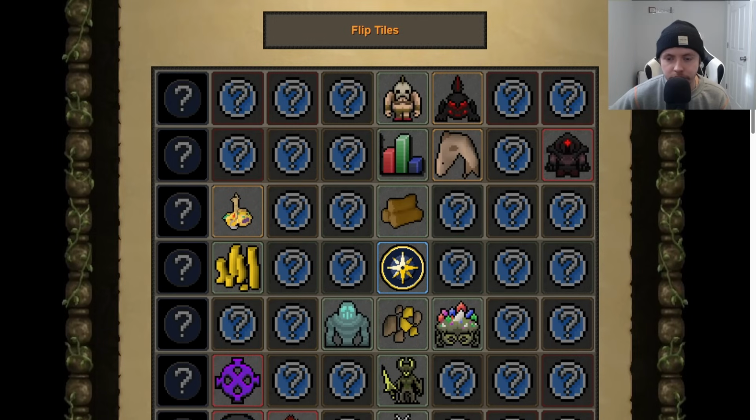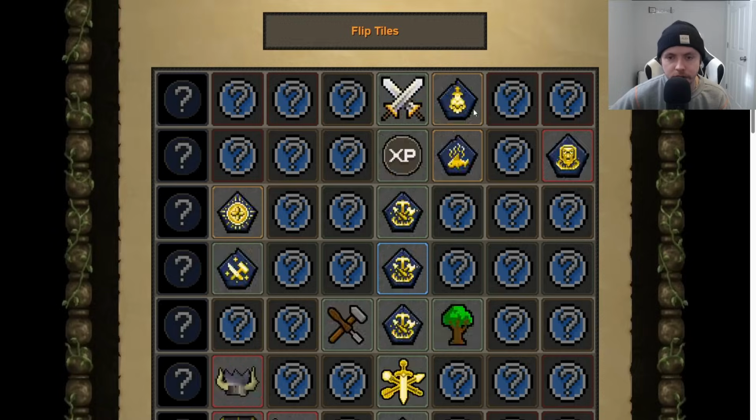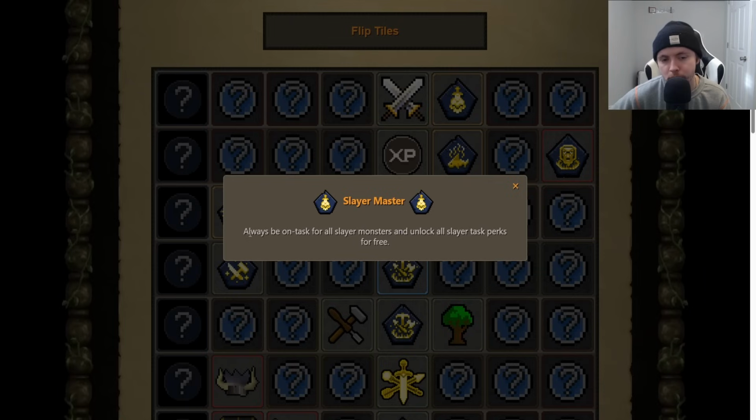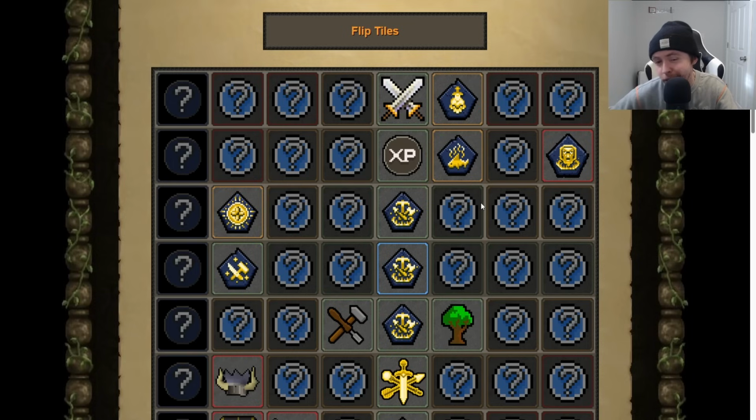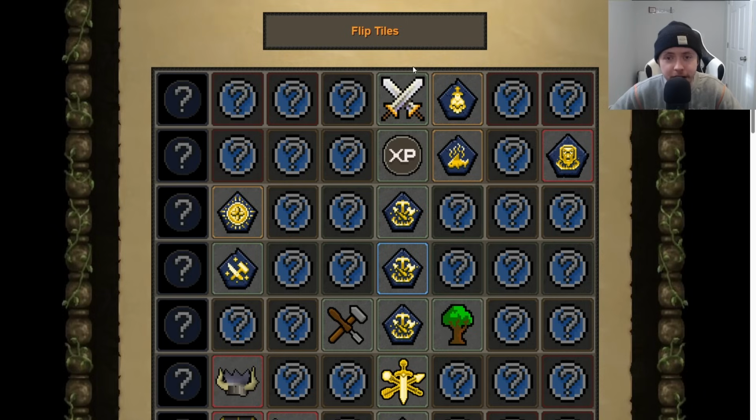We already know a lot of the other ones here, right? Like this one right here, if you defeat the Jagex in the Inferno, you will get the Slayer Master perk, which you'll always be on task, right? And you'll have unlocked all the Slayer Master perks. Extremely good, so I can't wait to see how many people rush this one early on. I think people were saying online you need to get to like wave 30 or something. With being this powerful, it might be very easy to do that, and then you'll have the Slayer Master perk. So I'm thinking that's more of like a day 2, day 3 thing for me personally, but we'll have to see. It might be extremely fast.